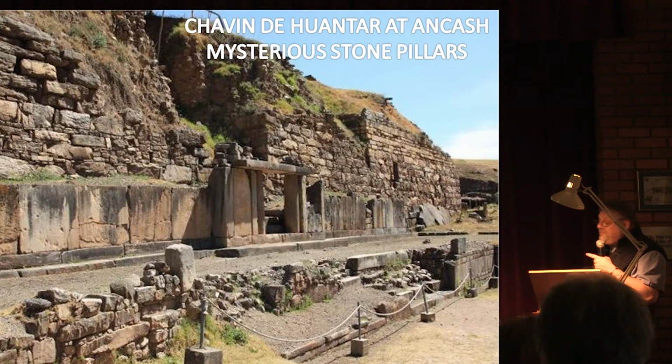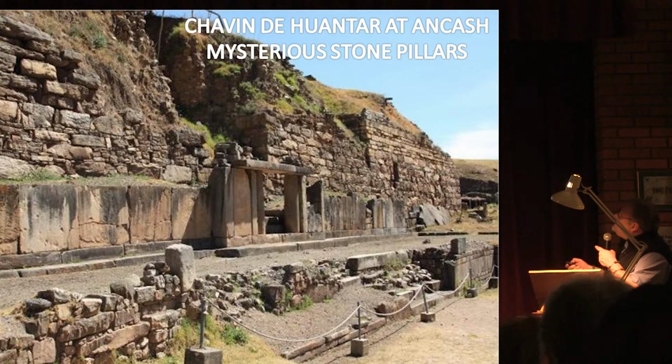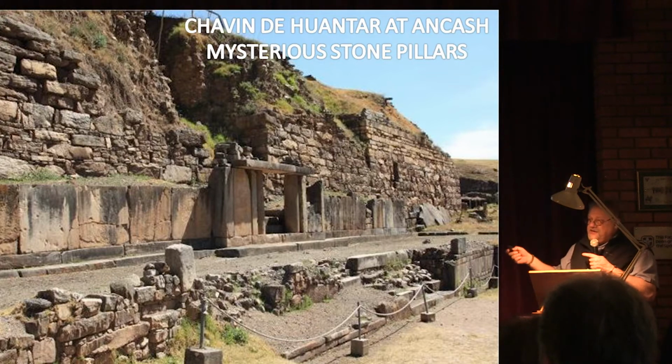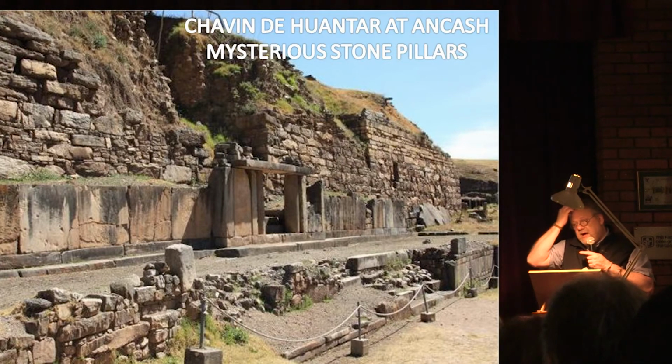Now, in this place, again, people say it's some type of temple, and it's in Ancash, and we don't really know what it is, to be honest with you. But what is really significant, apart from the fact that they've used these very large stones, is that there's two stones right here, this one and this one. Now, I've talked to several people about this because the information that came out from this location was that these two stones were classed as unidentified. And I tried to find out, how do you have a stone which is unidentified? What does that mean? What does that represent? Is there anything scientific behind that?